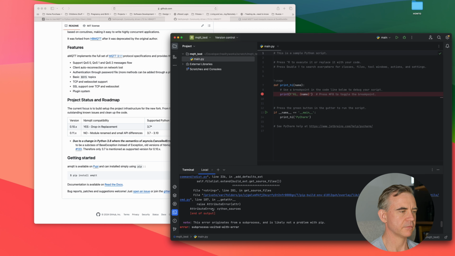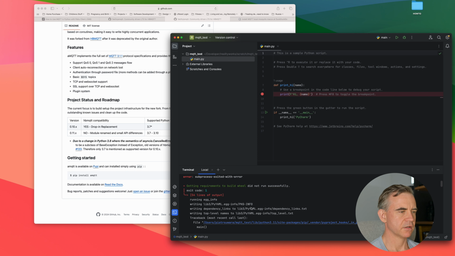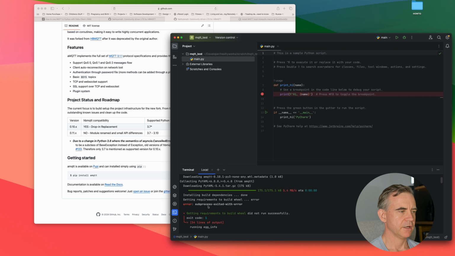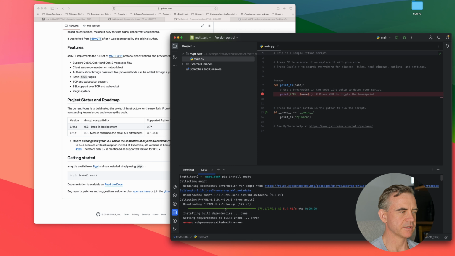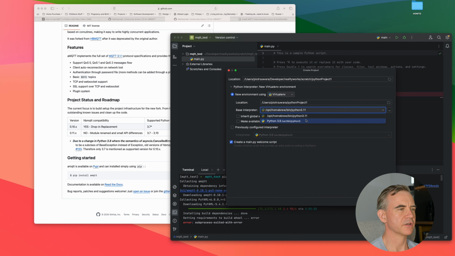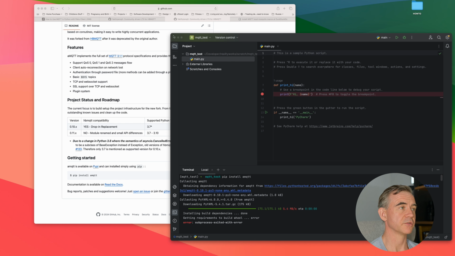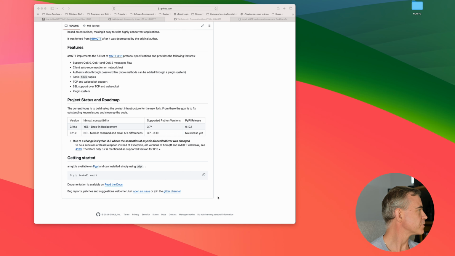Okay. So it seems like the dependencies list for this doesn't really seem to be happy. Error, subprocess gathering requirements. So if this was last updated in 2021, possibly we may not be able to do this here. Might need to use a new project. Again, let's try and use a 3.9 interpreter, and let's try that again. MQTT test 2, possibly. In this new window, we can close this window. We don't need it. Delete the project later on.